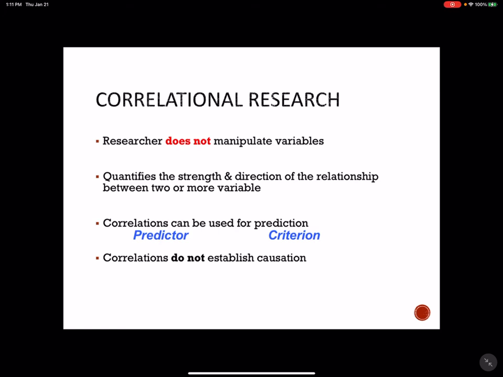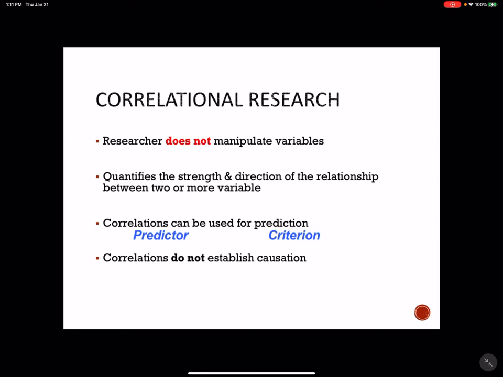The reason, which I'm going to talk about more in a minute, is that we don't know the direction. We don't know which variable causes which from correlational research. We have to do an experiment to figure that out. So we don't know which variable depends on the other in correlational research. So because of that, we use the words predictor and criterion because they're a little more interchangeable. They don't imply that there's a direction, that one variable causes the other.